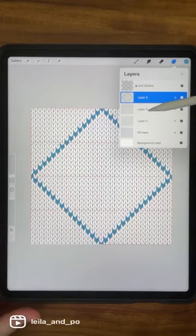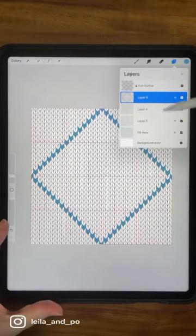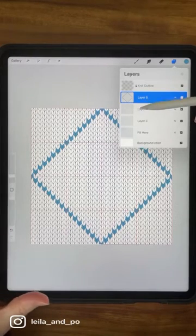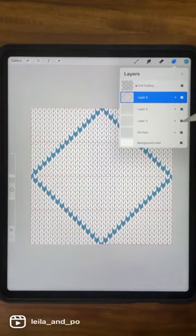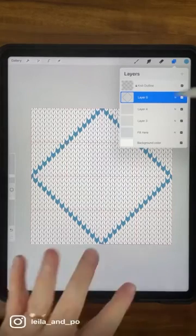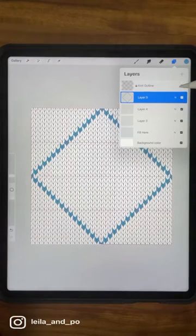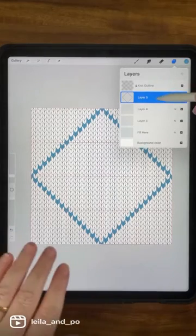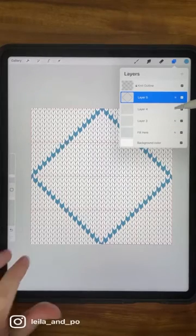You can do this on multiple layers. So if you think, well, I really like the diamond, but I'm not sure about this next step, put that next step on a different layer, and then you can go back and erase it and turn the layer off or get rid of the layer and start over. Or if you want to have a diamond as your base for several brushes, have this on its own layer all the time and then work on other things on your other layers.